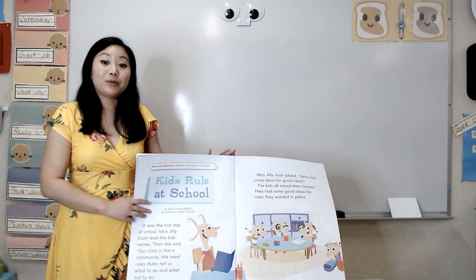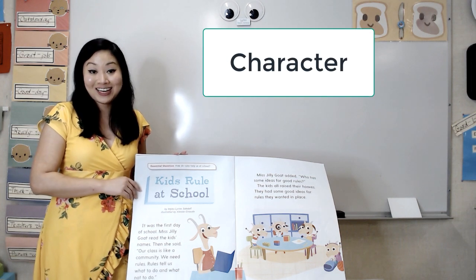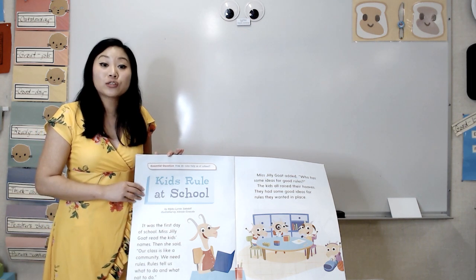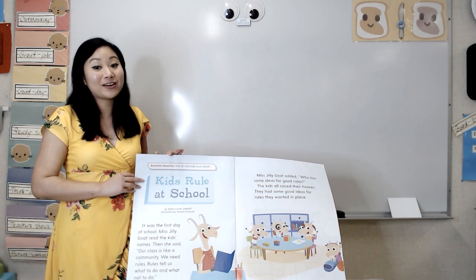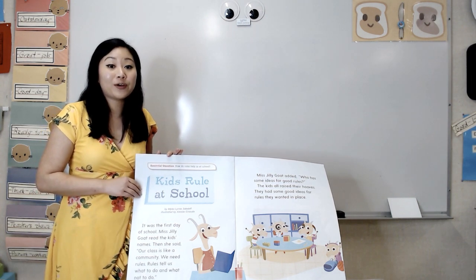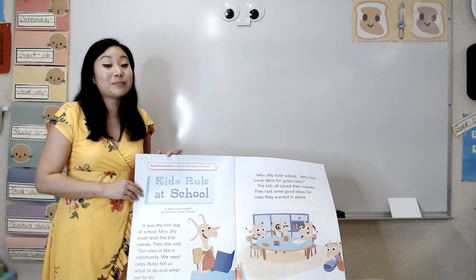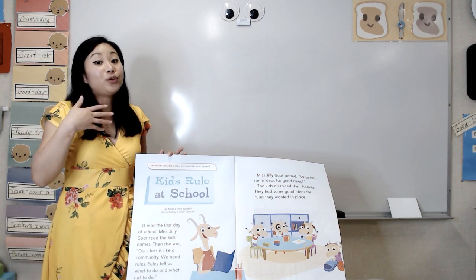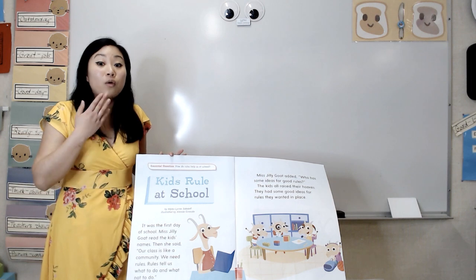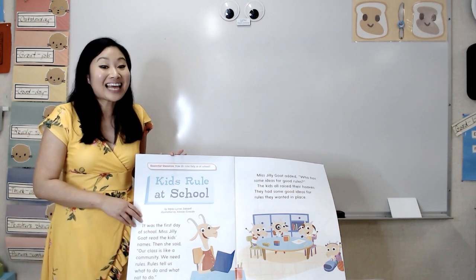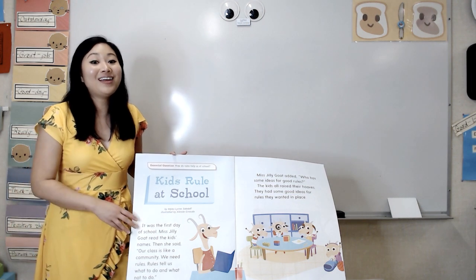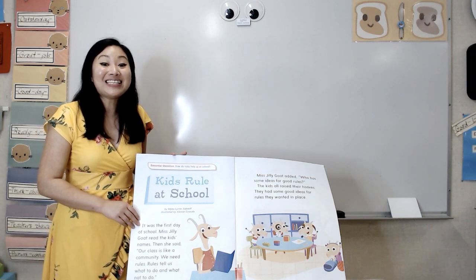The story element we will focus on today is character. A character is a person or animal in a story. Good readers learn to identify the different kinds of characters in a few different ways. We can pay attention to the clues the author gives. Sometimes an author gives specific details about the way a character looks or feels. Other times, an author describes a character through their words and actions. If the character says and does helpful things, we learn that that character is helpful. So, my friends, let's get ready to read our story.